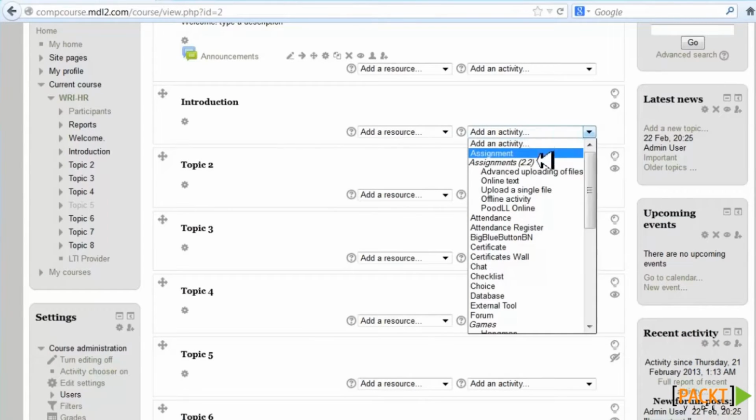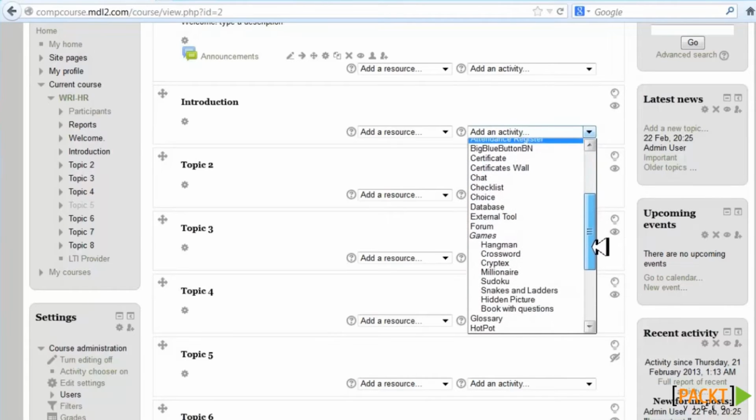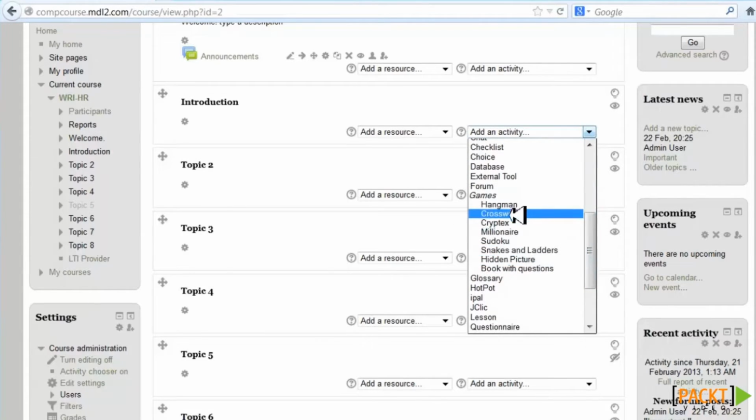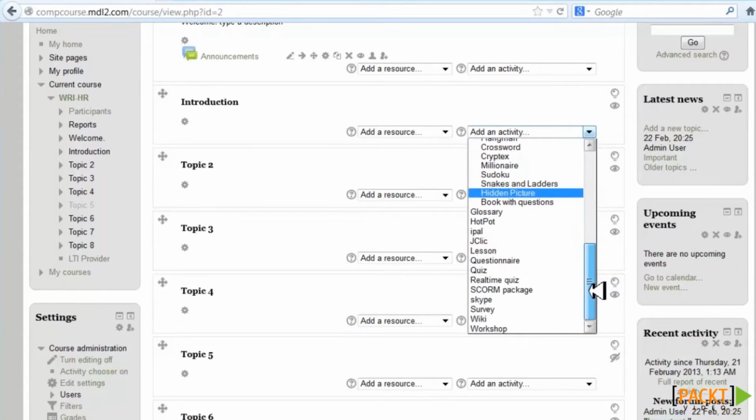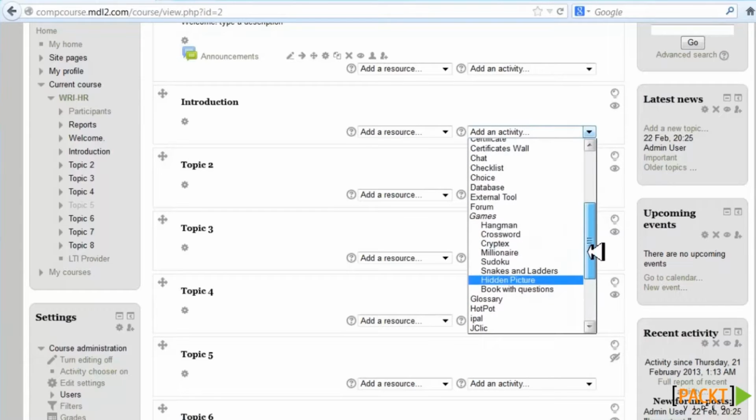We have assignments and attendance, certificate, choice, database, forum. There are many different things that you can do. There's a glossary, hot potatoes, lesson, questionnaire. I would recommend starting with a forum.